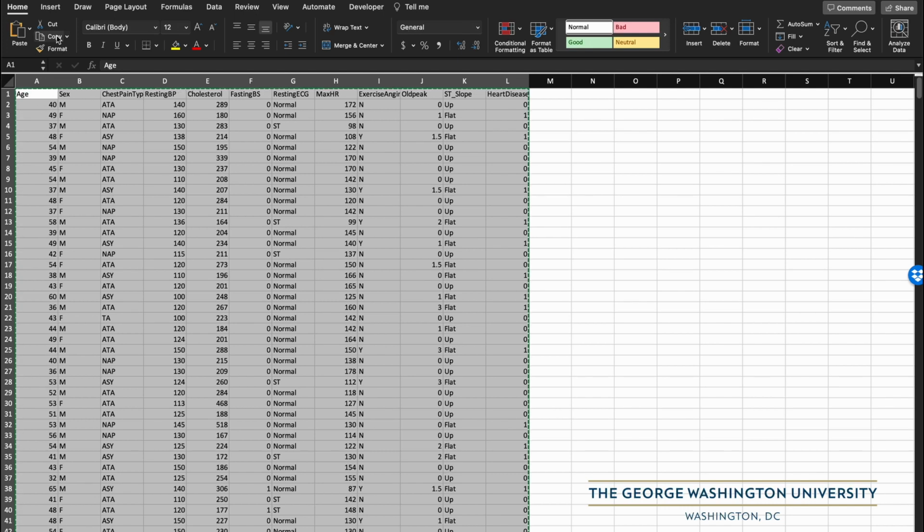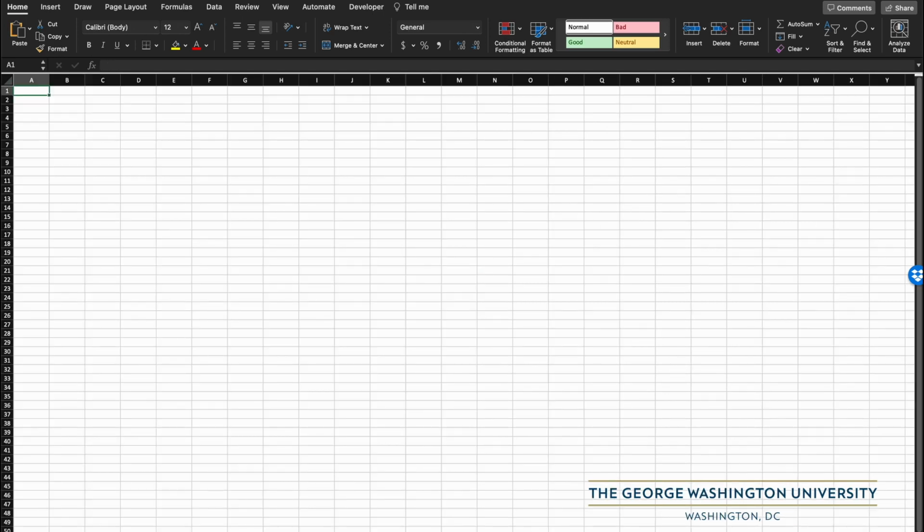So it's copied now, and what I want to do is create a brand new sheet. So right at the bottom here, next to this first sheet, I should say, that is called heart, I'm going to click the little plus button. That's going to open a new sheet for me. And maybe I'll double click on the sheet just to give it a new name, and I'm going to say data copy. Because I never want to work with that raw data. I want that to remain untouched. So in case I make some mistake somewhere along the line, delete some of the data that I don't want to delete, I always have access to the original copy.